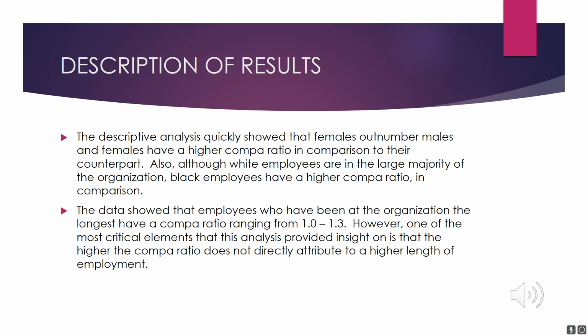To sum up our analysis, the descriptive analysis quickly showed us that females outnumbered males. Females have a higher Compa ratio in comparison to the male counterpart. Also, although white employees are in the large majority of the organization, Black employees have a higher Compa ratio in comparison. The data also showed us that employees who have been with the organization the longest have a Compa ratio ranging from 1 to 1.3, and this gave us a critical insight that the higher the Compa ratio does not directly attribute to the higher length of employment.